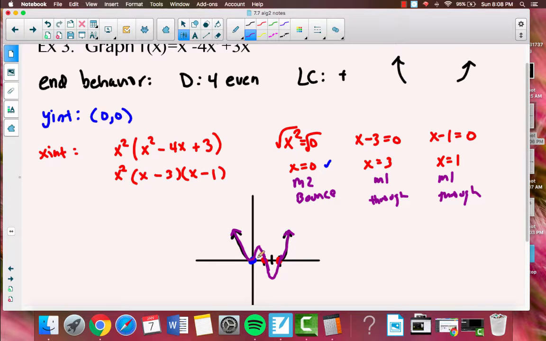So notice that my multiplicity helps me fit my end behavior as well. And if you wanted, like I said, you can always make a table real quick of x's and y's, and maybe you plug in x equals 1/2 to figure out how high up this goes, or maybe you plug in x equals 2 into your equation and figure out how low this goes. It will just make your graph that much better when you are practicing. All right, but this is the general form of this particular polynomial.